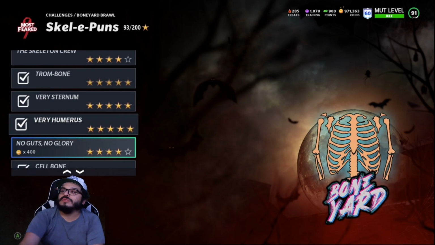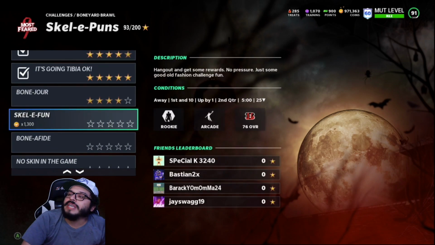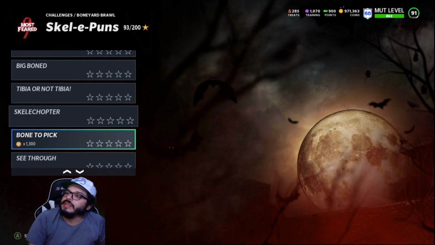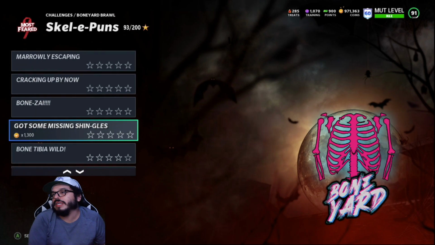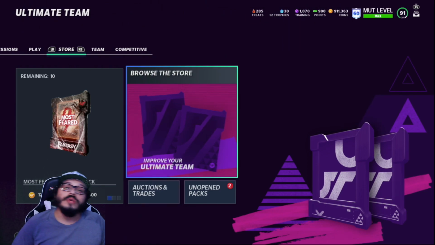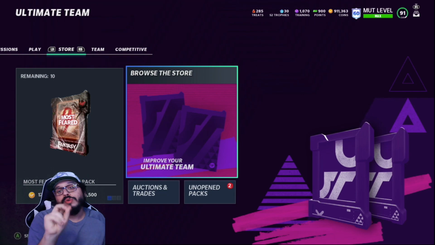So it looks like I need to do about eight or nine challenges. So 1, 2, 3, 4, 5, 6, 7, 8. So right here about See Through is when I should get the 90 overall, but I'll probably fly through all of them. Basically what I'm saying here is you get three 90s for free. You can get them all free for today. Cam Jordan, 2 90 overall heroes.